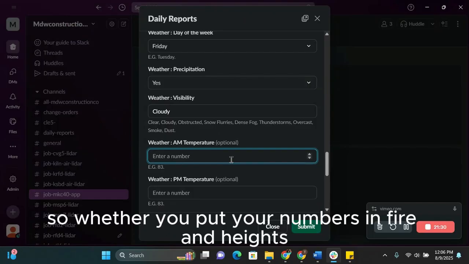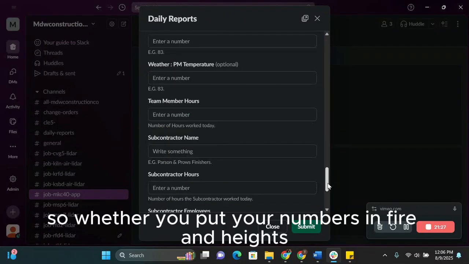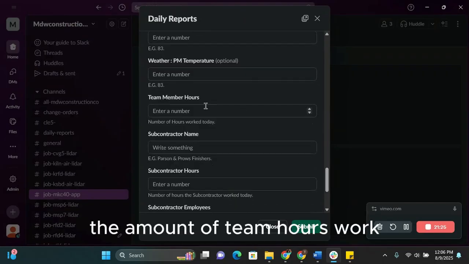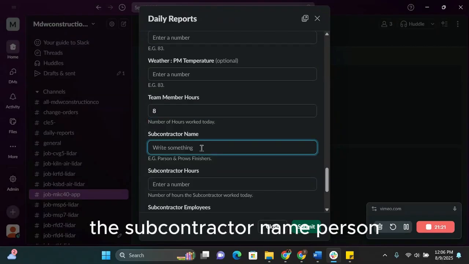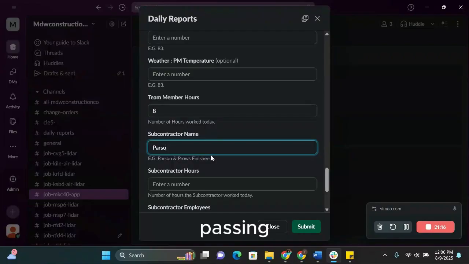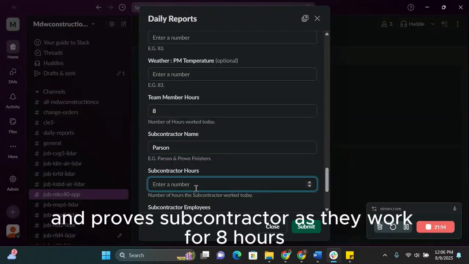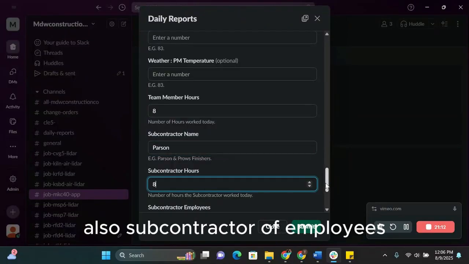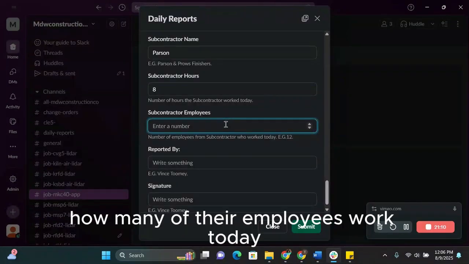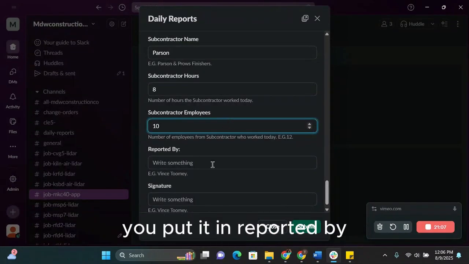Whether you put your numbers in Fahrenheit, the amount of team hours worked, let's say they worked 8 hours today, the subcontractor name, subcontractor hours, they worked 8 hours also, subcontractor employees, how many of the employees worked today, you put it in.